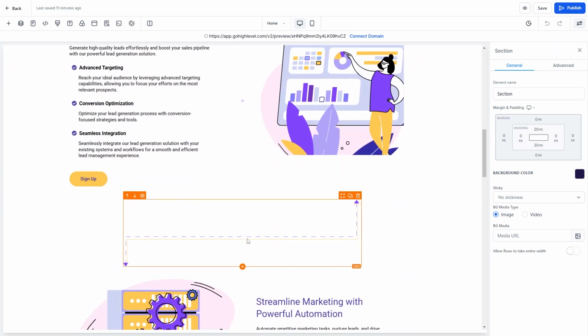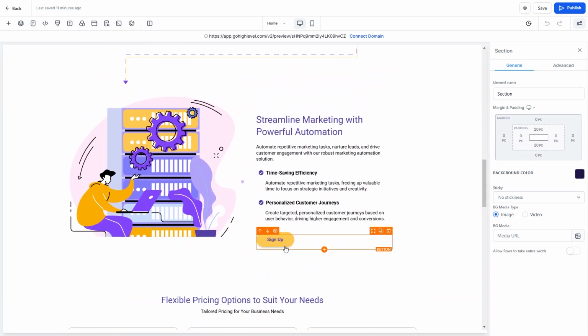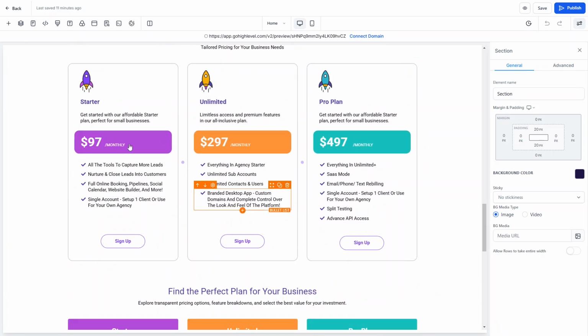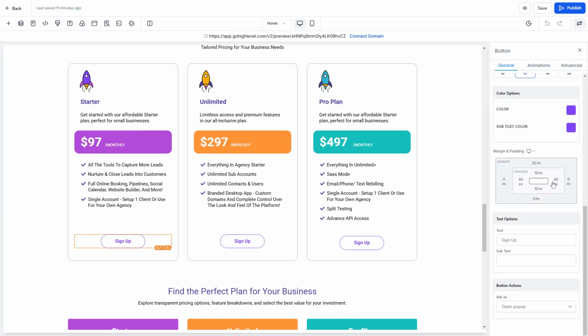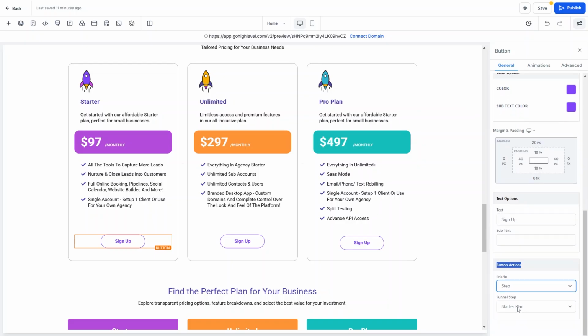So now we've got all of our plans. We want to make sure all these buttons go down here to the pricing plan. So we had our starter, our unlimited, and our pro plan. Now we can click here on sign up and we can send them to the correct page. So we'd come here to button actions, and then we would go to step, and then this one would go to starter plan.